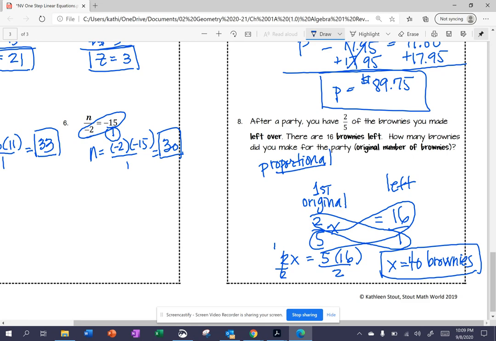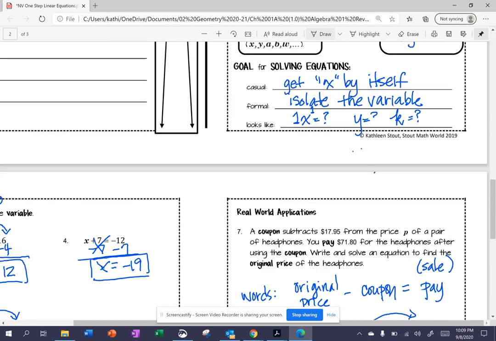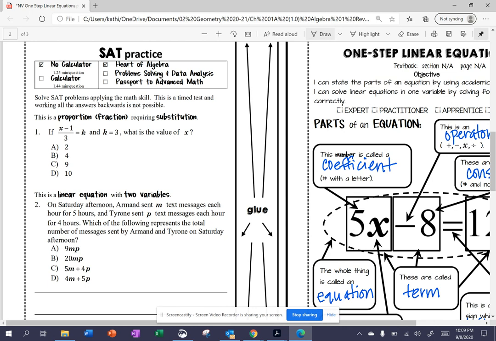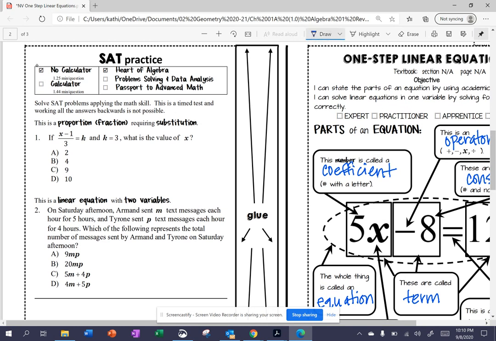Okay. Next thing I want to do is practice a couple SAT problems. The PSAT is in October for 10th and 11th grade. And then the SAT is again in March for the juniors. Okay, so here are 2 examples of problems. These are no calculator problems. You have approximately 1.25 minutes per question, and the category of these 2 problems are called Heart of Algebra.